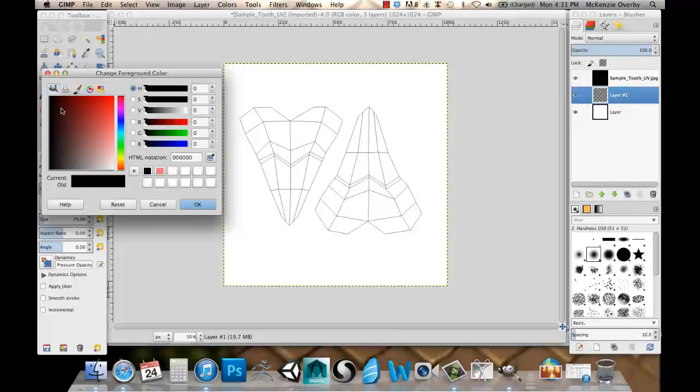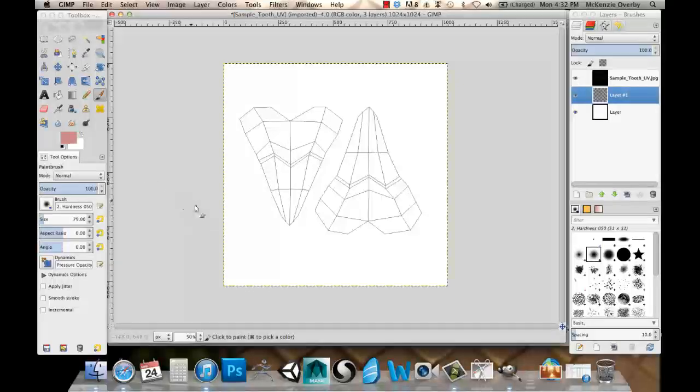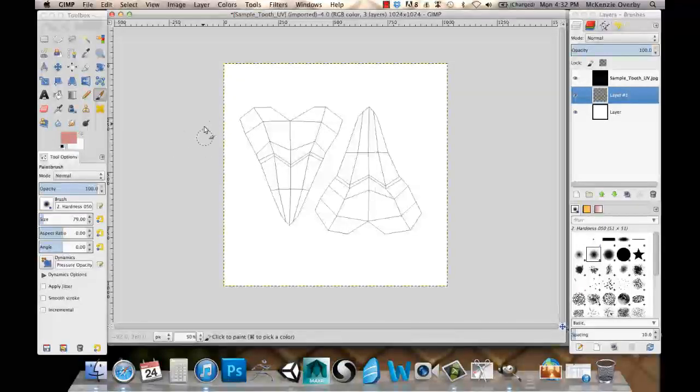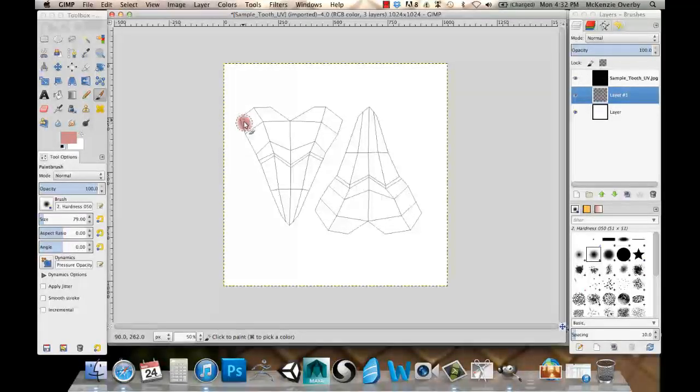Then I can just simply click and drag over this area here, and I can choose a color that I like. So I'm going to just pick something like that for a nice gum color. I'm going to hit OK when I'm satisfied with that color, and then I can just come over here, and you can see now when I'm painting, my paintbrush has changed to that color, okay?